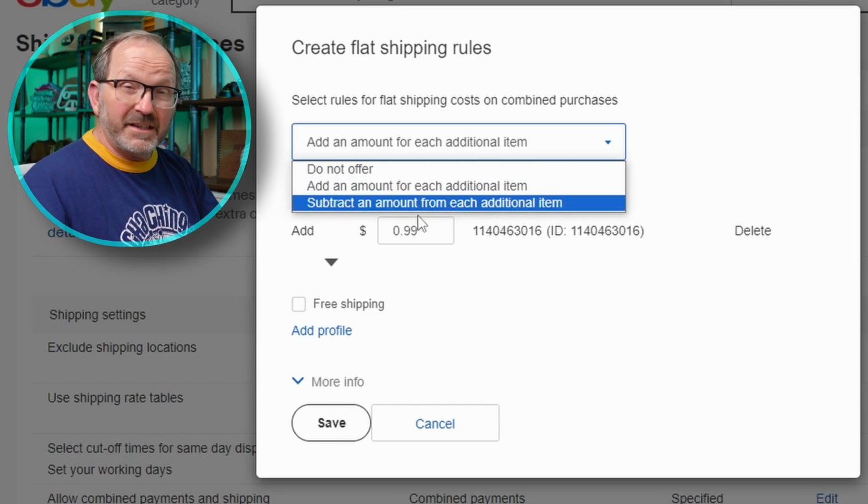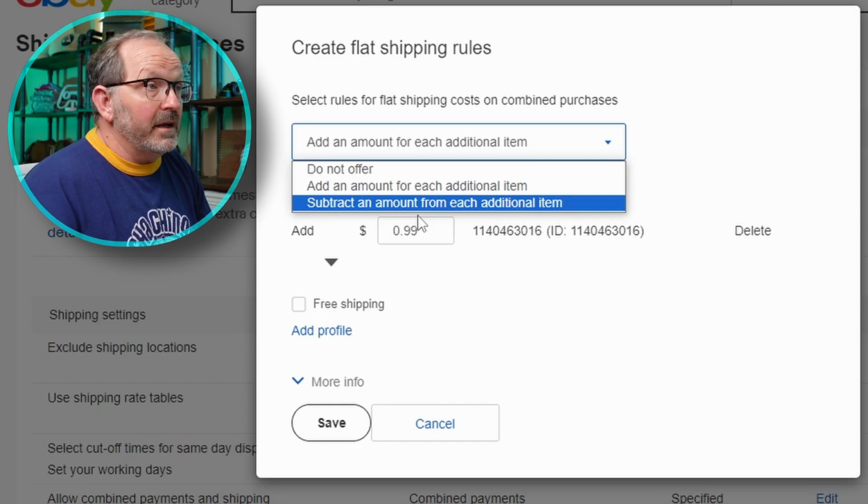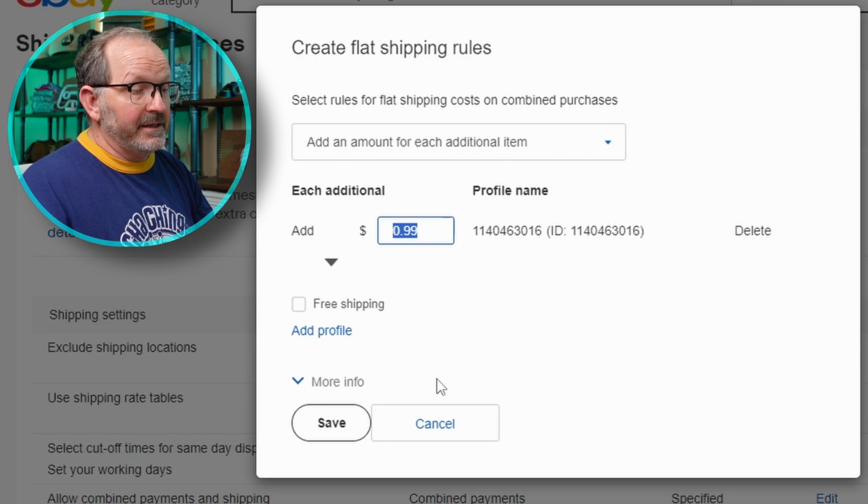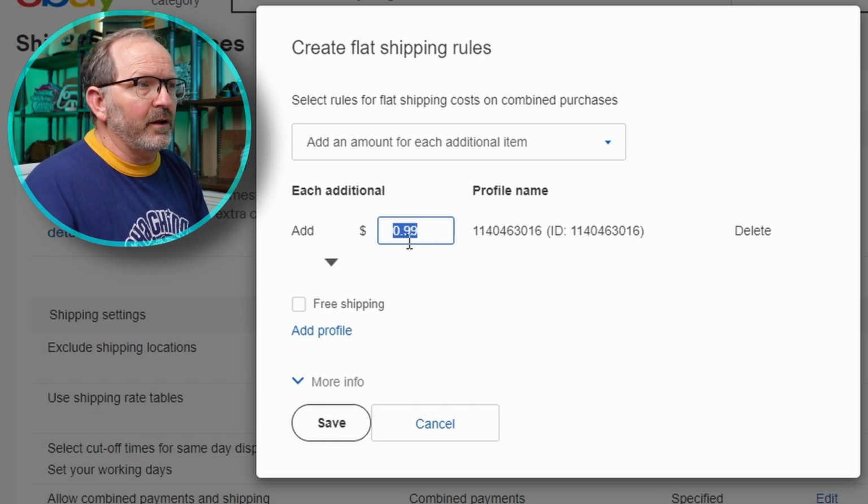But let's say you've got something that's got a lot of profit built into it, and if you could send 5 of them, you don't even need to charge shipping. You could do it free. You can actually go in and subtract an amount for each additional item too. I do have a lot of inexpensive items, and my dust mop pads are a good example. I barely make any money on those things when I sell them. And if people start doubling up, I could quickly have no profit at all. So I charge 99 cents. For me, that's the one that this typically applies to.